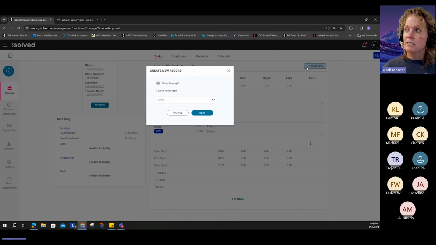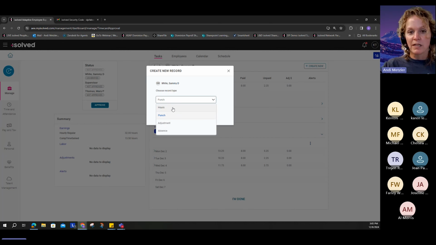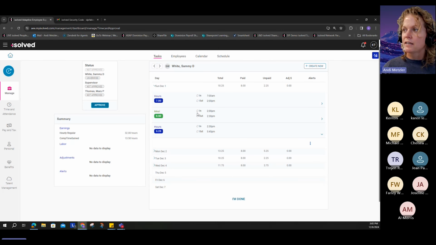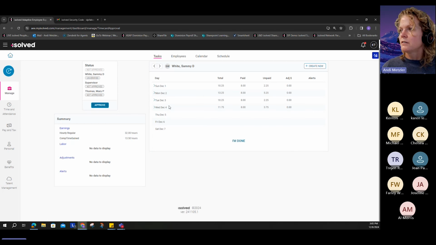And again, if you needed to create a punch for an employee, you could do that here, or if you needed to create an hour record, meaning an in and an out time, you could certainly do that too. You just hit next.